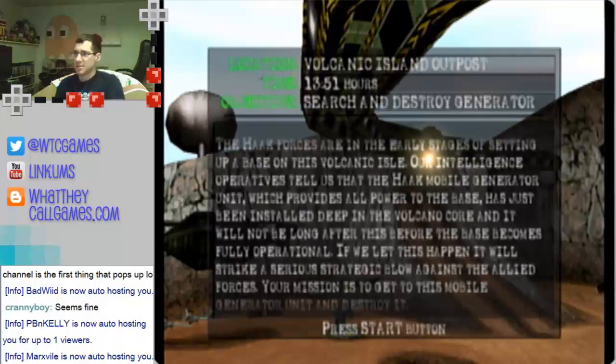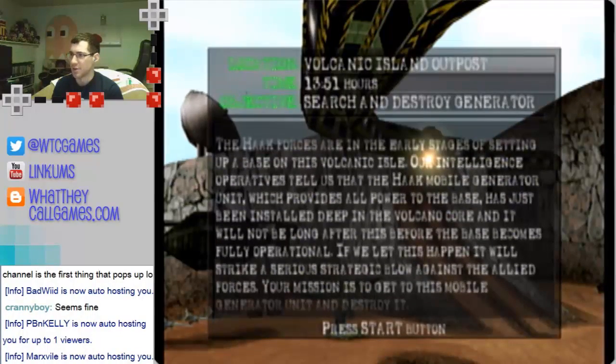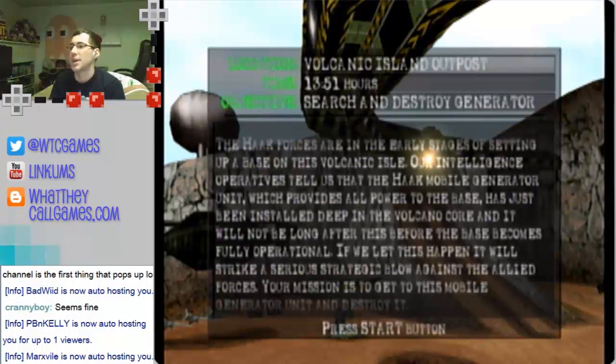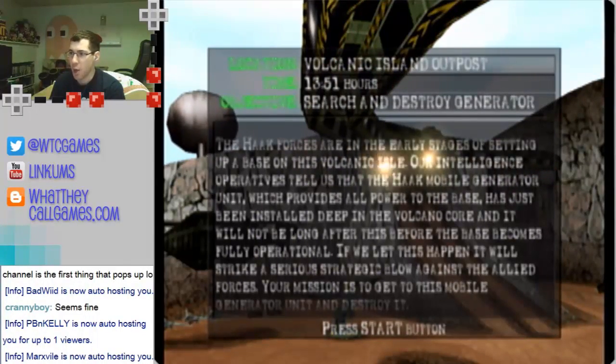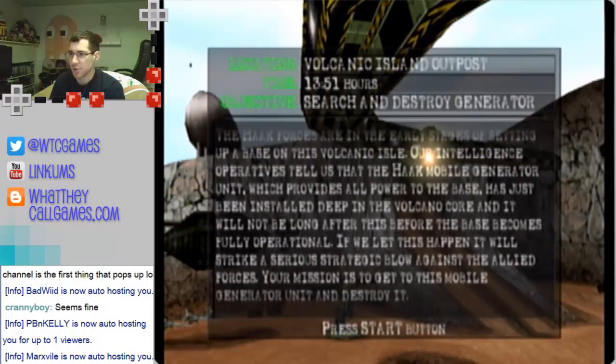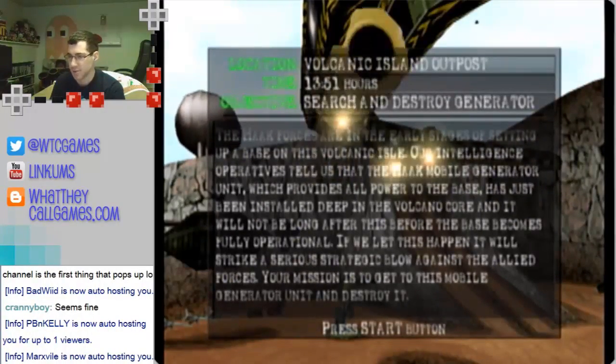Oh, I gotta read. The Hack forces are in early stages of setting up a base on this volcanic isle. Our intelligence operatives tell us that the Hack mobile generator unit, which provides all power to the base, has just been installed deep in the volcano core, and it will not be long after this before the base becomes fully operational battle station. If we let this happen, it will strike a serious strategic blow against the Allied forces. Your mission is to get this mobile generator unit and destroy it. Well, okay, sure.